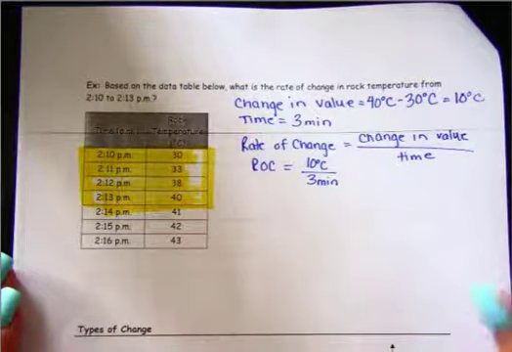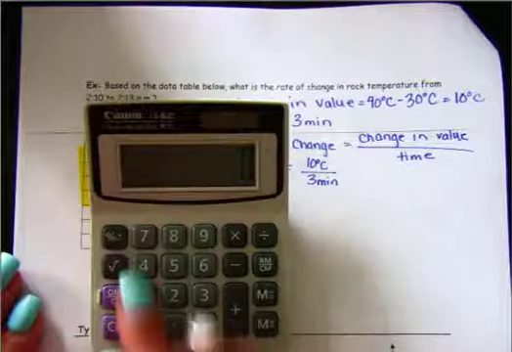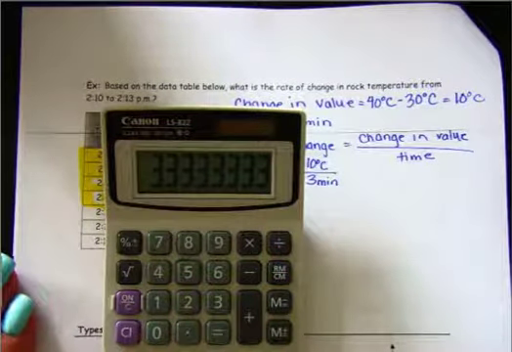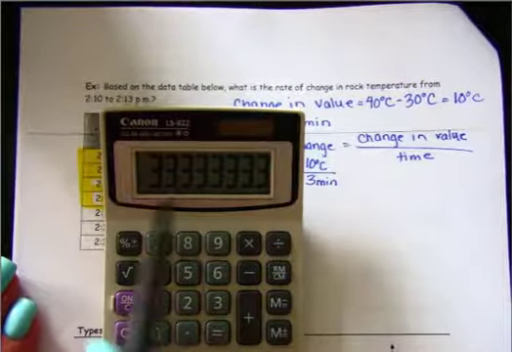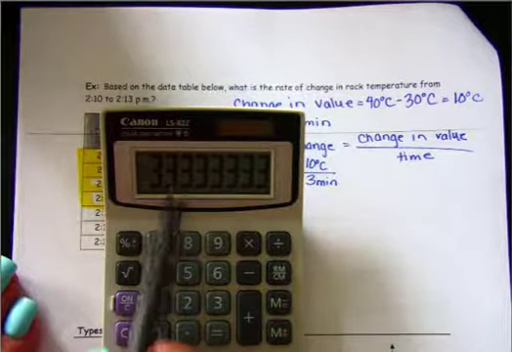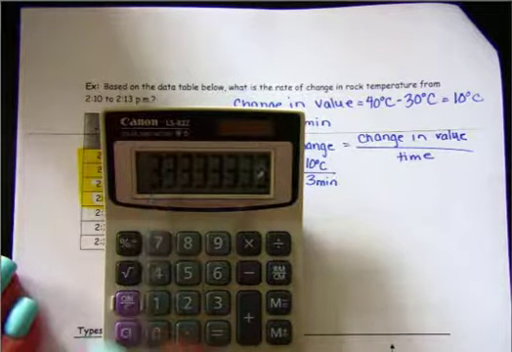And then we just plug that in the calculator. 10 divided by 3, which equals 3.3 repeating, but we record to the nearest tenth, right, which means 1 decimal place. We have a 3. Our second number is a 3, which means our 3 stays the same. It does not round up.